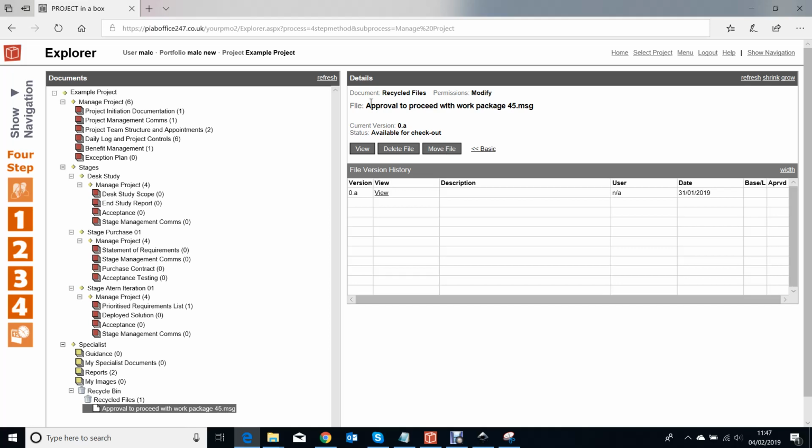So that's working through some basics of moving things, recycling things, and really, in terms of the admin you need to do on your project, that's about it. There isn't very much. As a single user, we don't need to worry about permissions, etc. We've automatically got access to all the content, and we can just see that and work on it.